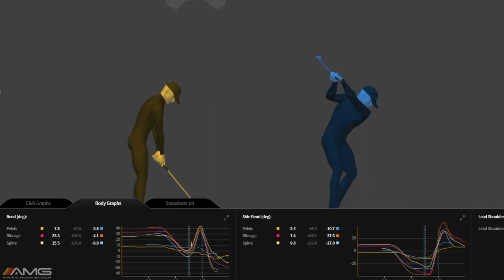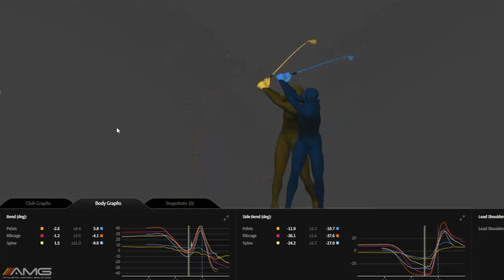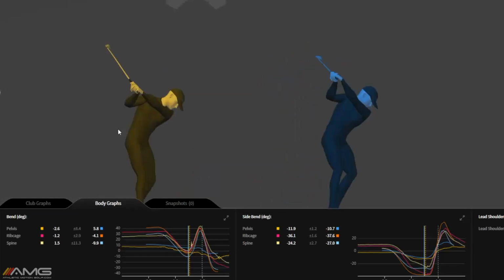Now, here's what you're going to see with the amateur. He's not bent quite as much from his pelvis forward, but he's at almost 8 degrees. The difference is, as he goes back, he's going to lose all of his bend to the pelvis and go negative. So his belt is pointed to the sky slightly, basically. So he's tucked his rear end under and stretched out his upper body, basically stretched out his abdominals, to the point where he's got a negative pelvis bend number.